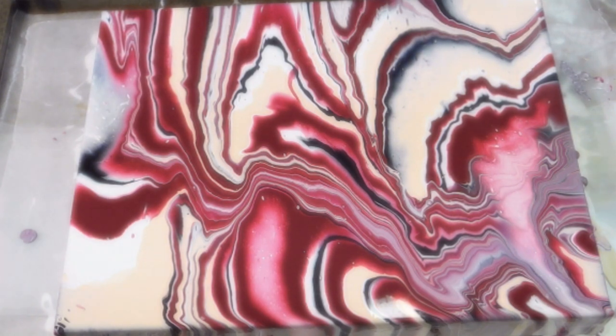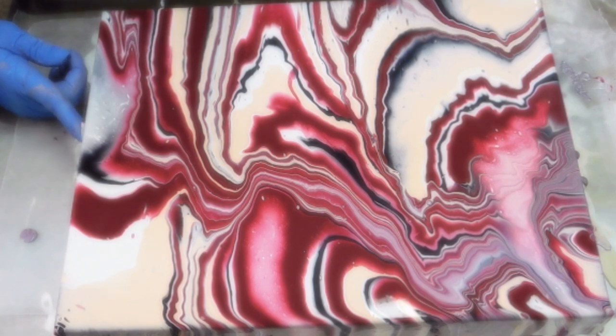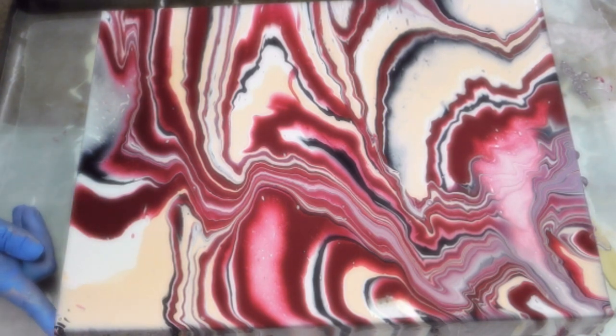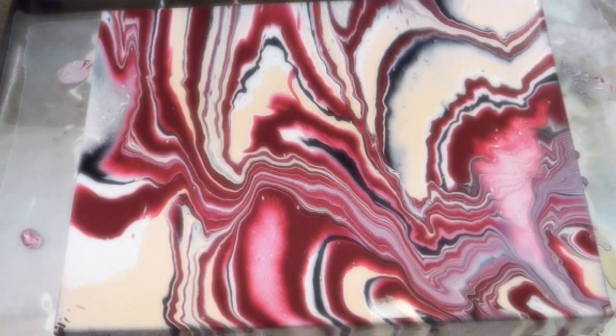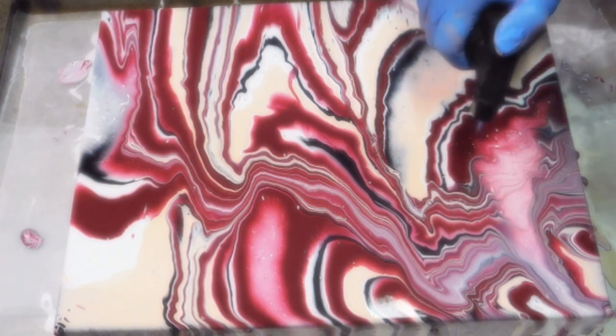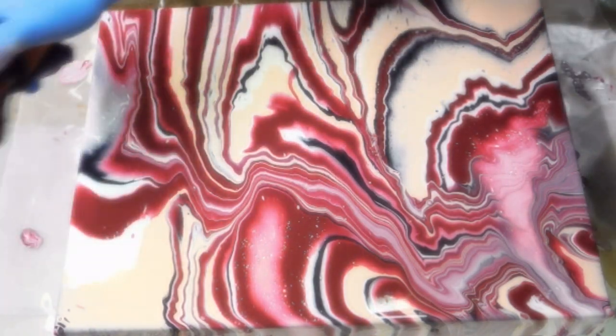I should have had some cabbies ready to dip so that I could use up this extra paint, which I can still do here in a minute. Let's give it a little torch and see what we got. Little cells.